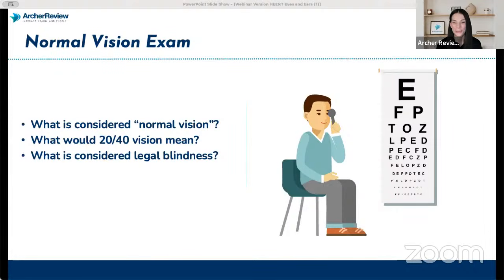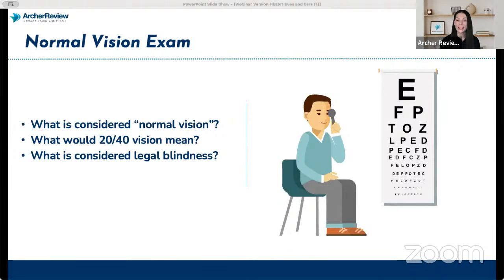Looks like we got some good description. So 20/40 vision means that a patient standing 20 feet away sees what a person with 20/20 vision sees at 40 feet away. So basically, they have worse vision because they should be seeing this big E crystal clear 20 feet away, but they're seeing it small and blurry, with what someone at 20/20 vision would see 40 feet away. So just think, if you're 40 feet away from a television, you are not going to see that picture as well as if you're 20 feet away. But this person at 20 feet away is seeing what you see at 40 feet away. So definitely need some corrective lenses, perhaps some contacts there.